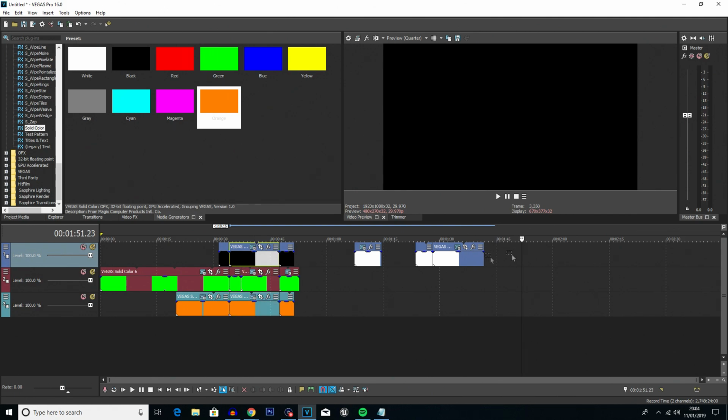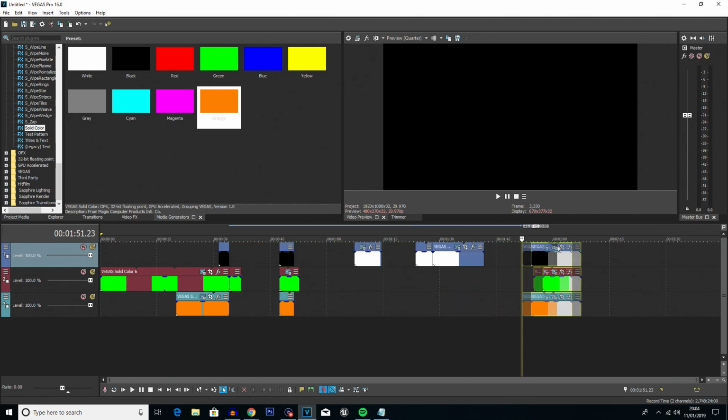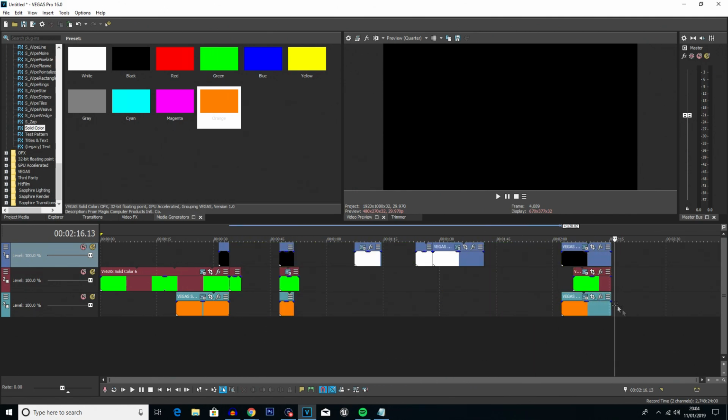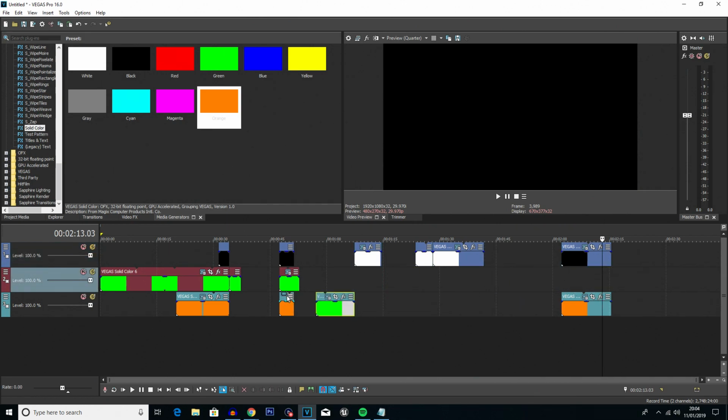You can see when you use them in conjunction with each other, it does help a lot. So you can do a lot of different edits, a lot of quick things, and just speed up the whole process to where you couldn't before.